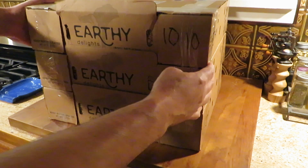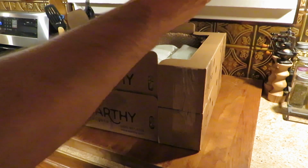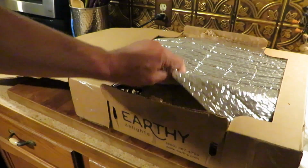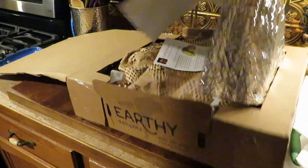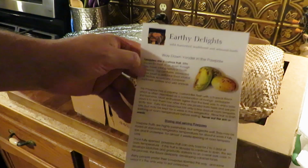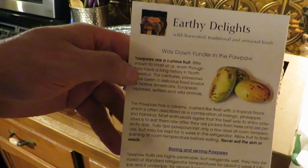I talked to the lady from the company last week. She actually called me to say, can I package them all together? So in speaking with her, I learned that these are all cultivated varieties. They don't sell any wild ones, any foraged ones. They're all from farms, and so that's kind of good to know, actually.